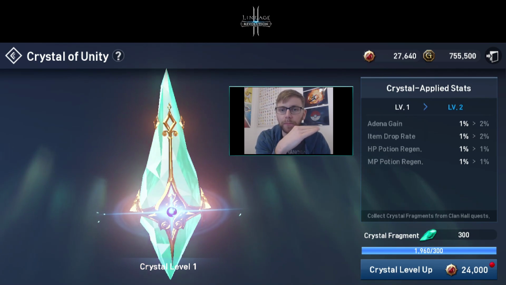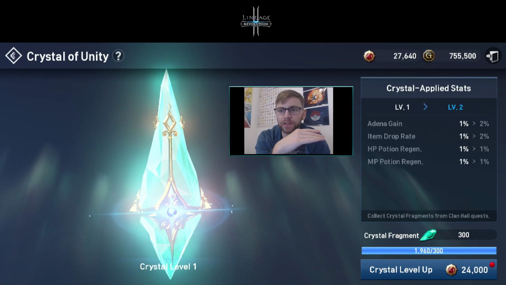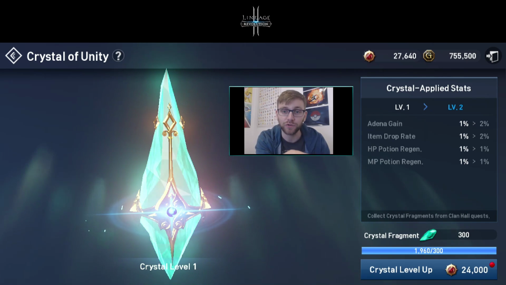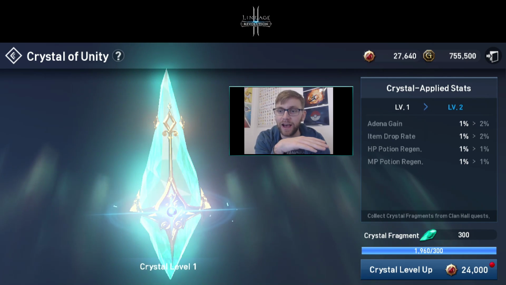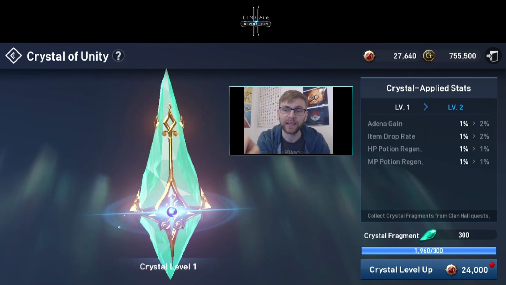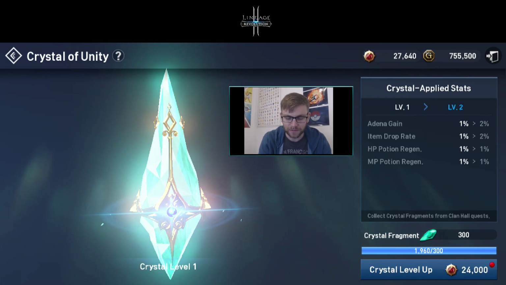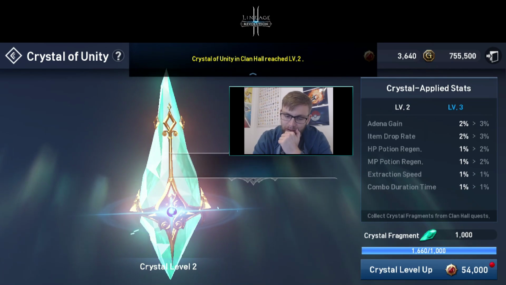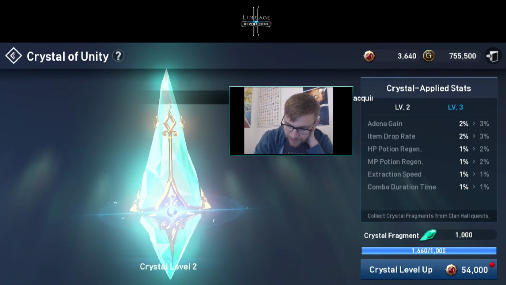Currently, the base Adena gain rate is 1%, item drop rate is 1%, HP potion regen is 1%, MP potion regen is 1%. Now we're going to be increasing the Adena gain to 2% and item drop to 2%, which may seem small, but in the long run that's a lot. You can see how these crystal fragments are going to be really useful and necessary later on.